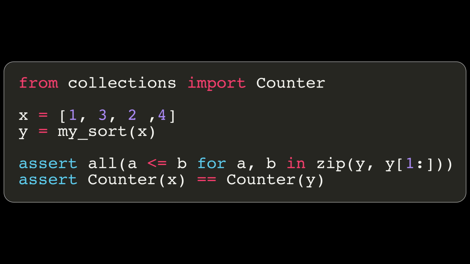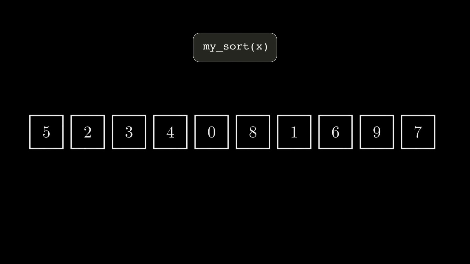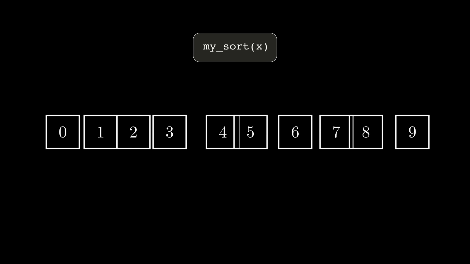We can implement these checks in only a few lines of code. In our first assertion statement, we can check that each element in our list is followed by another element that is at least as large. In our second assertion statement, we can check that the input and returned lists have the same elements, ignoring order. Combined, we can verify that our sort function works correctly on arbitrary input. We achieve this without exhaustively enumerating the correct answer or having some reference implementation that we could compare against.